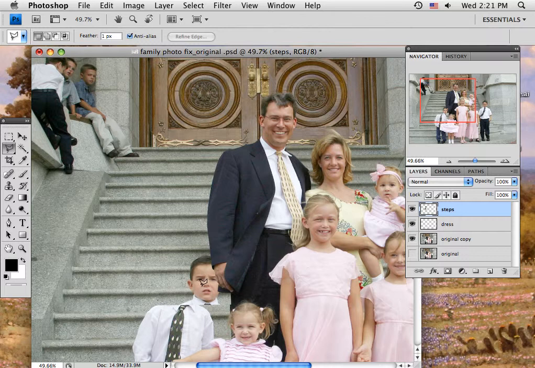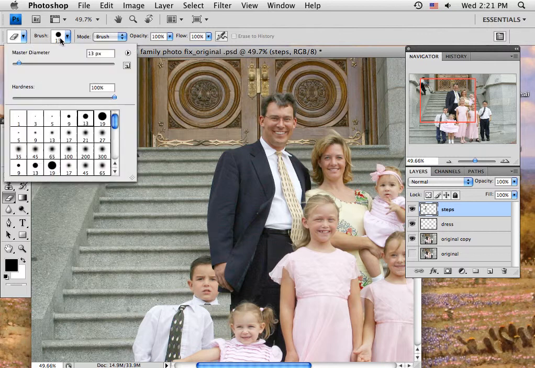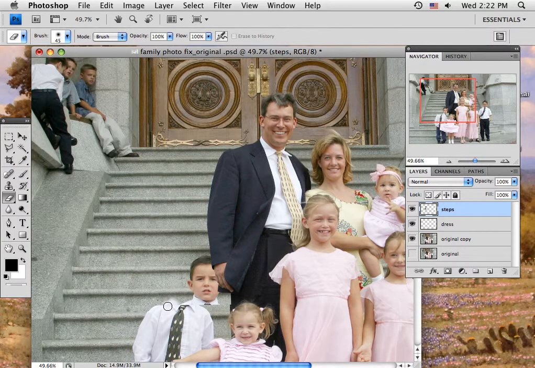We've got this little boy's head. Remember, we moved this over on the patch and we sort of have removed his head where it is there. An easy way to get his head back is to take the eraser tool and get a brush that's a fuzzy edge. This is the sharp edge. I want a fuzzy edge. Maybe about a 45 will work. And I'm going to come back in here and I'm going to start erasing. Now remember, I'm on that steps layer that I've made. I'm going to just erase up here and find his shoulder and his collar.